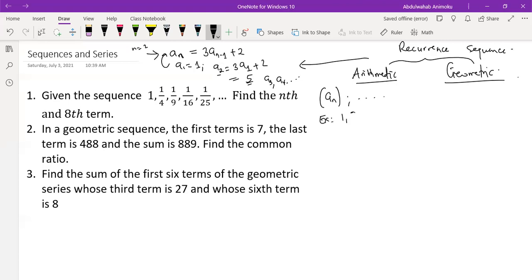Let's say you have this sequence. Now when you observe this sequence, you notice that the difference between two successive terms is always the same, right? And this is called the term-to-term rule. Later on, we'll learn that this is what we call the common difference, okay? So you see that the difference between the second term and the first term is equal to the difference between the third term and the second term, equal to the difference between the fourth term and the third term, and so on and so forth, okay?